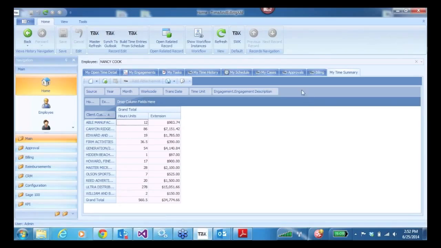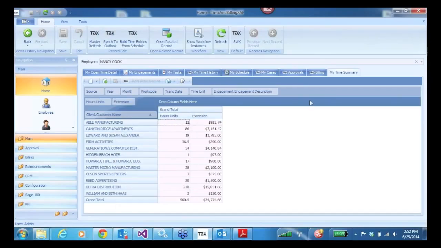Go ahead, Patty. Sorry, Robert. I wanted to point out the fact that you can add or take away fields from this report. If you don't need all of that information on the screen, you can always hide a lot of those fields that Robert has on the screen, or if you need additional information, you can always add them.